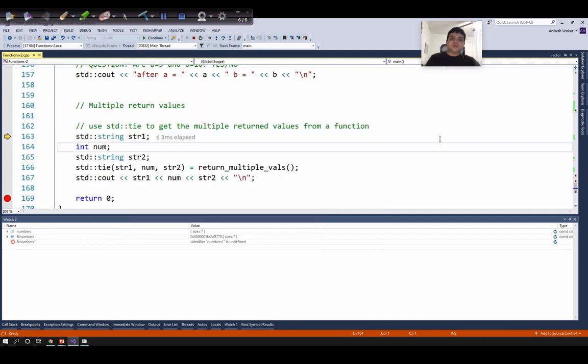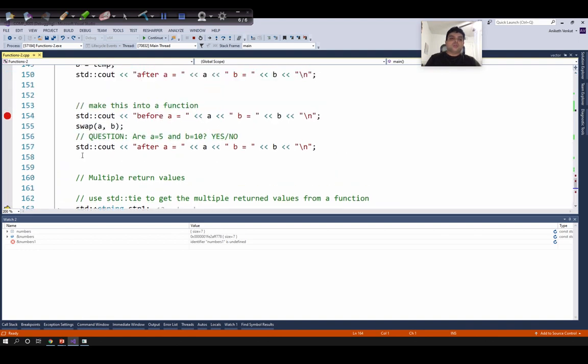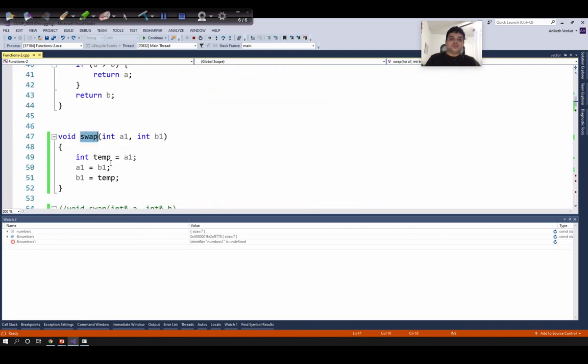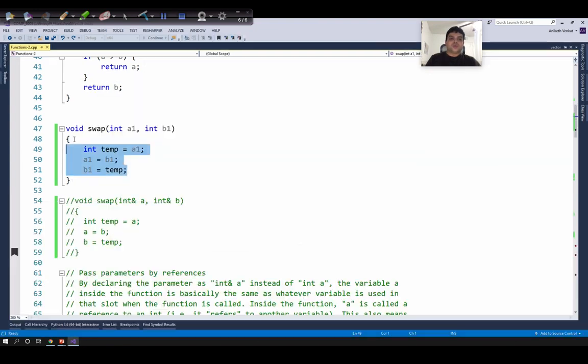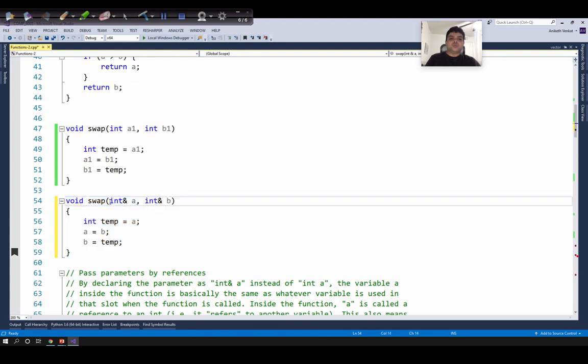Now the reason why this happened was because we called this function by passing the arguments using values instead of references. So locally we swapped a1 and b1, but this did not change anything to the variables a and b that were defined in the main function. If we want the result of this swap function to affect the variables in the main, we need to pass the arguments as a reference. So here when I call the function swap with two references, a and b will point to the same memory locations of variables a and b in the main program.